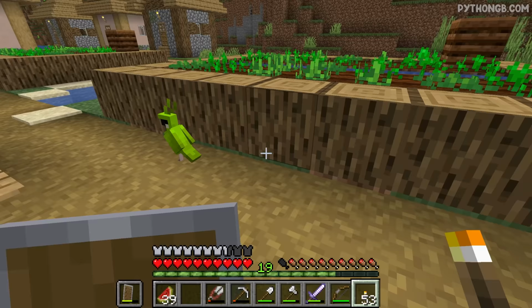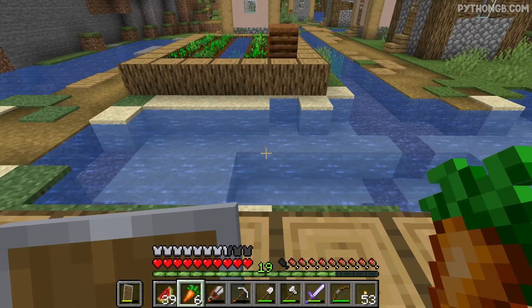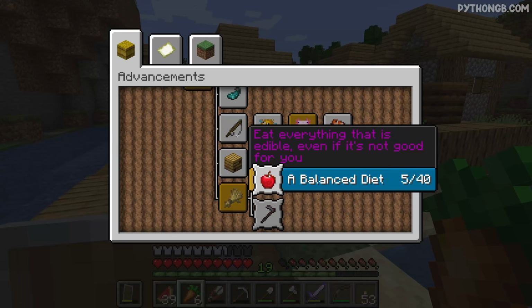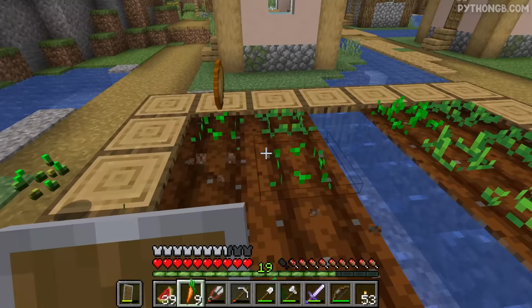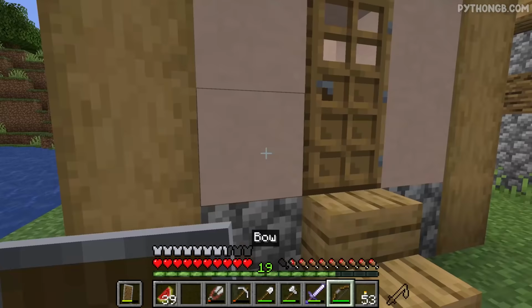We're looking. Oh my goodness me, we've got just about everything you can think of here. I think the only thing I haven't seen so far is beetroot seeds. But then again, I don't really think I'm too fussed about beetroot, if I'm honest with you. But if we wanted to go for the balanced diet advancement, we would need to have beetroot, right? All right, well, mate. Oh, wait. There's one. Yeah. Well, that's the crops goal complete.